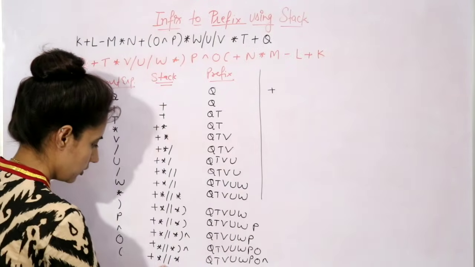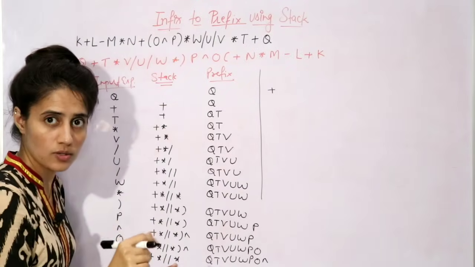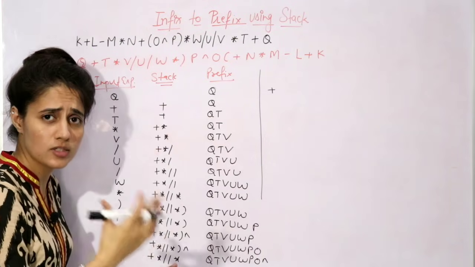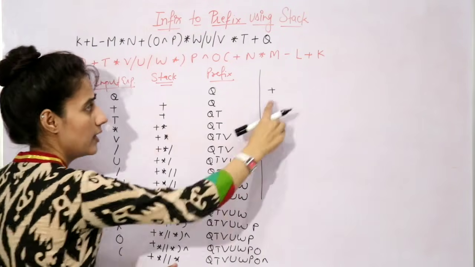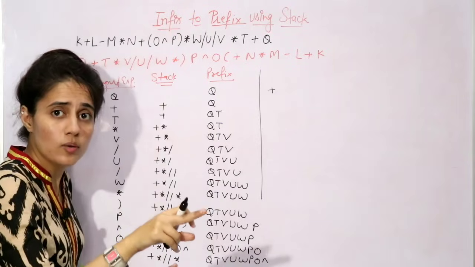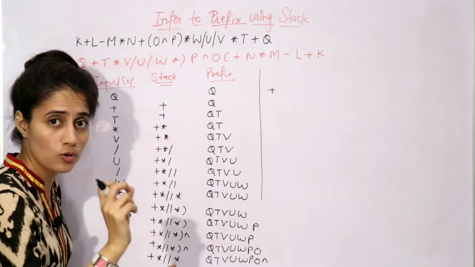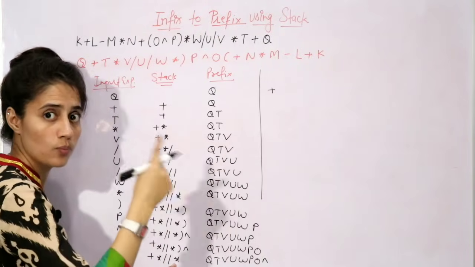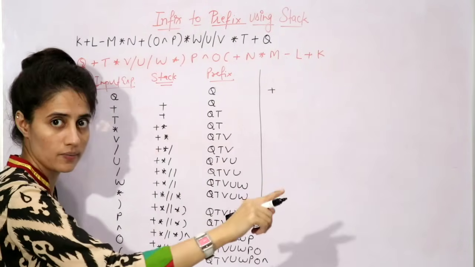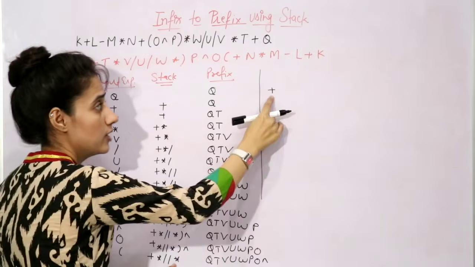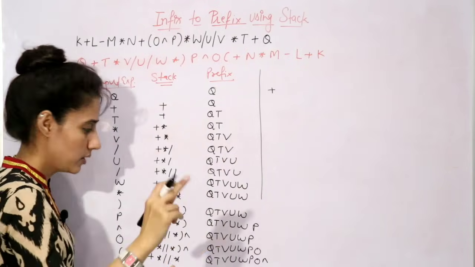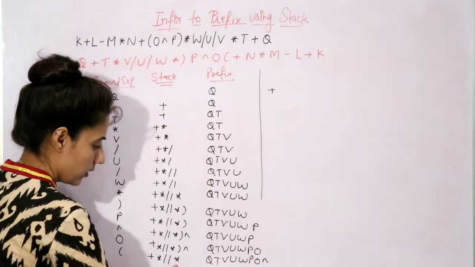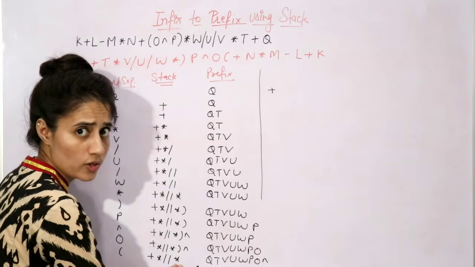Now check out, the top of the stack is asterisk, which is multiplication, and this has higher precedence, and the incoming operator has lower precedence than the operator at the top of the stack. Then you cannot push it here. First of all, pop out the top of the stack, right? Then again check the incoming operator with the new top of the stack. Once you pop this one, you will append it, or you can say print it.